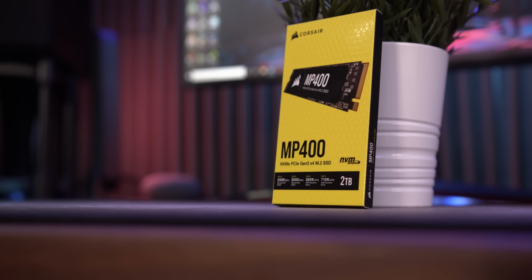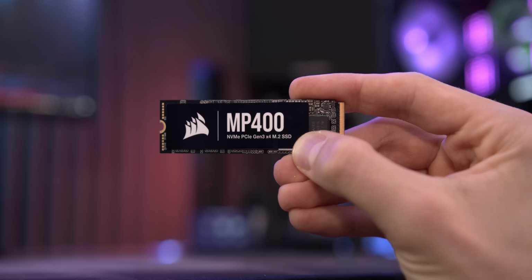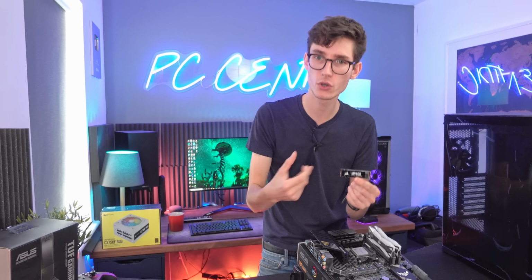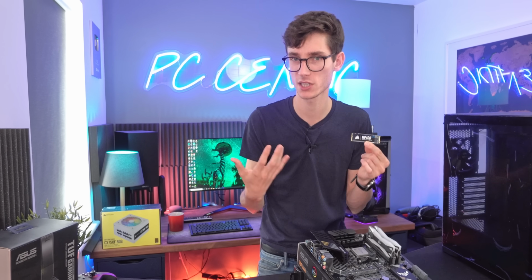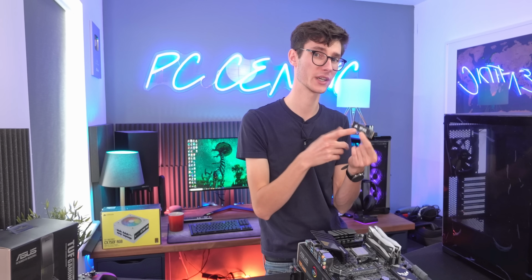A few days ago, I had this hot delivery from Corsair. This is a 2TB MP400 SSD. It is NVMe PCI Gen 3, but this is a very good Gen 3 SSD that's going to get close to saturating the interface. And at the moment in gaming, it doesn't really make any difference between Gen 3 and Gen 4.